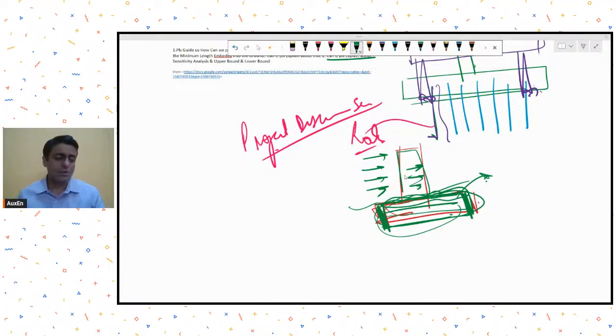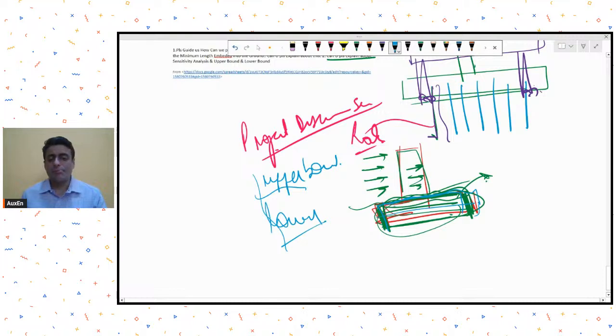That means when you want to find out the member reinforcements. Okay. So sensitivity analysis, you will take a situation where podium is offering very little stiffness, that becomes your lower bound. One situation you will take where podium is offering some mild level or some intermediate stiffness, that you call it as the upper bound. And you already have a situation where your podium is going to offer its actual stiffness, so that becomes your normal model.